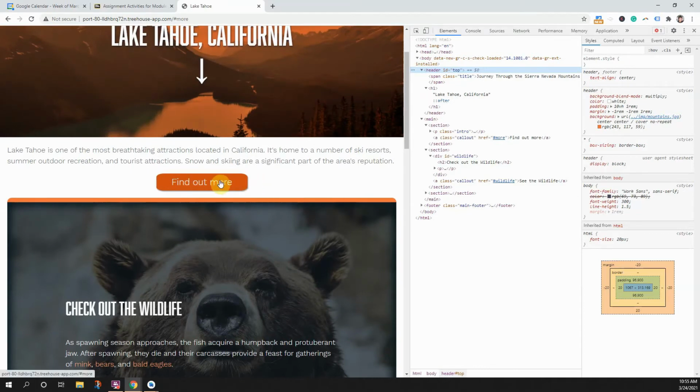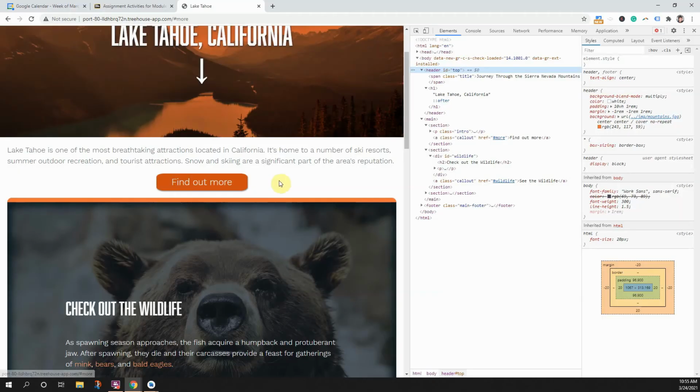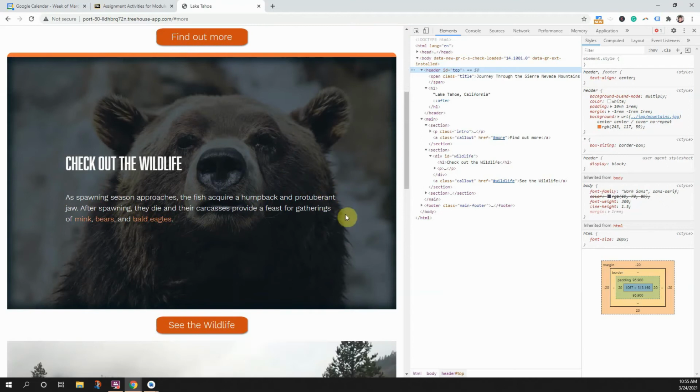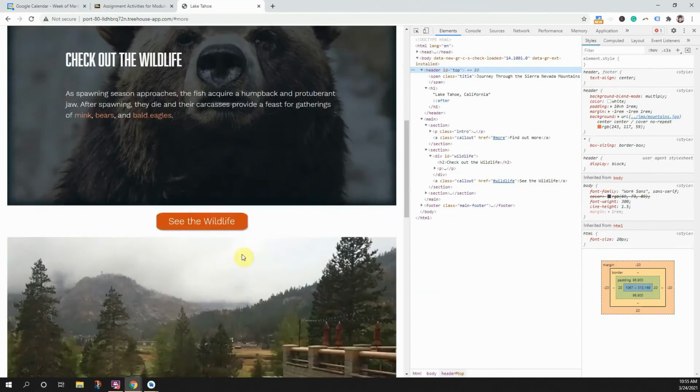Then I moved on to the wildlife section. I added a background image to this section as well. I also added a box shadow, but I inset it so that the shadow goes into the picture rather than out of it. There's also a small orange border at the top of it, and I gave it rounded corners. The last thing I did was lighten up the link colors inside of this section just so they stand out a little bit more. Well, that's it for day number 8.